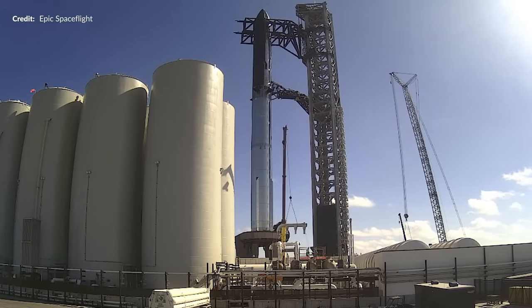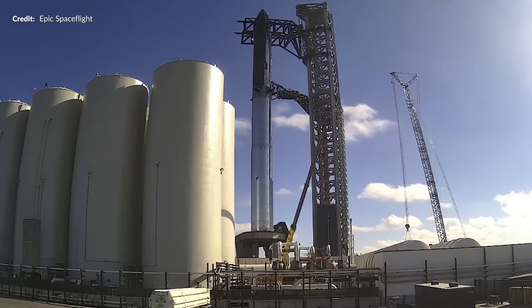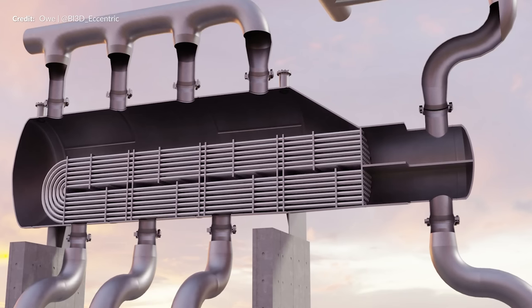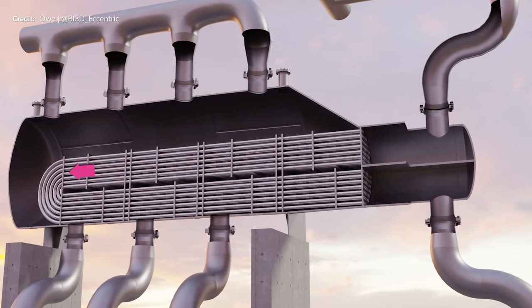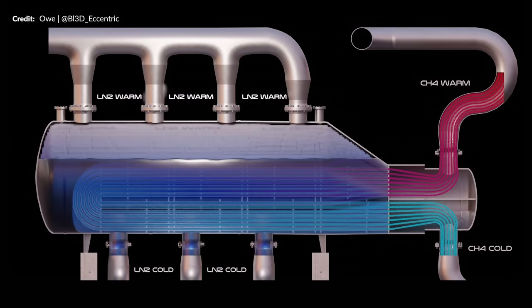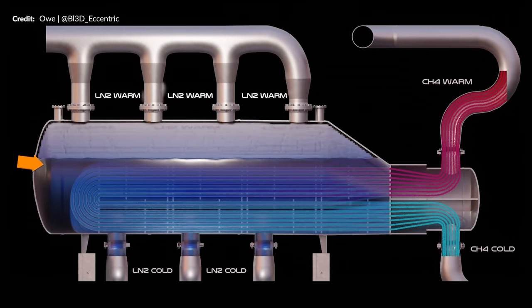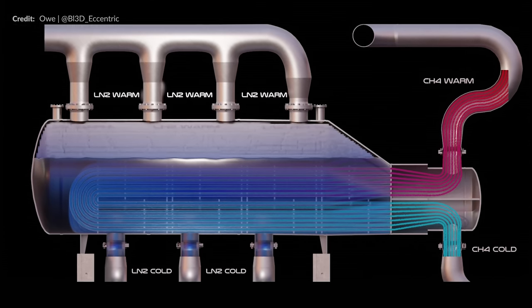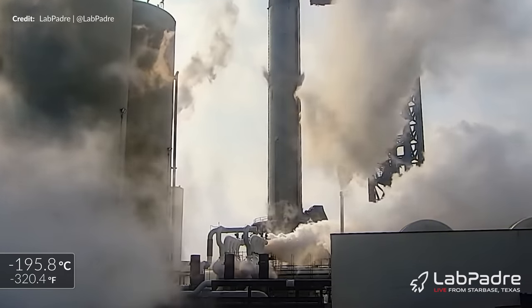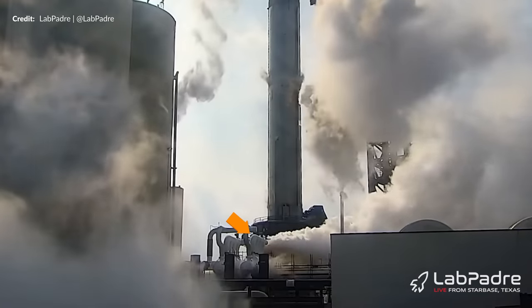Moving onto the tank farm, pipe manifolds were being lifted into place for the two new methane subcoolers that recently arrived. These units — also lovingly referred to as Hippos purely because of their shape — work by having cryogenic liquid oxygen or methane running through pipes in the middle. In the tank itself, the much colder liquid nitrogen super-chills the propellant flowing through, making the liquid nitrogen raise its temperature above its boiling point: a toasty negative 195 degrees C, or negative 320 degrees Fahrenheit. All that boiling nitrogen is exactly what we see spewing out of the top.